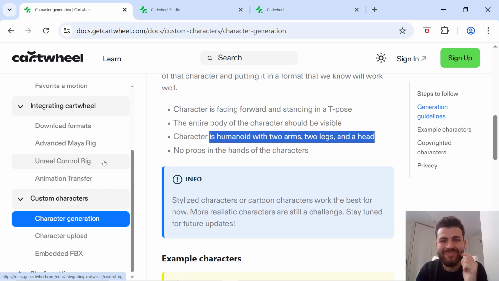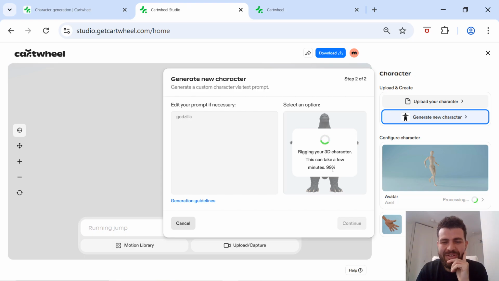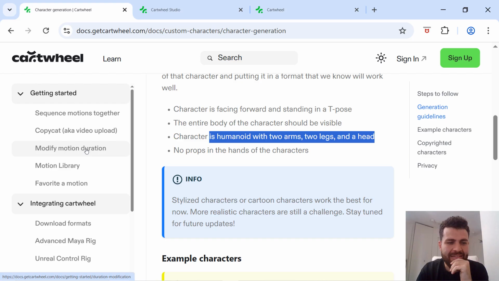That perfectionism. Okay, almost there, 99%. Rigging your 3D character. And again, Copycat was the second most exciting feature for me to try with Cartwheel.